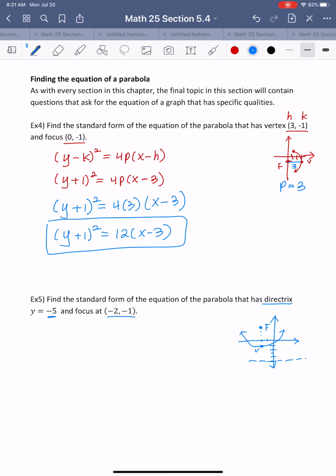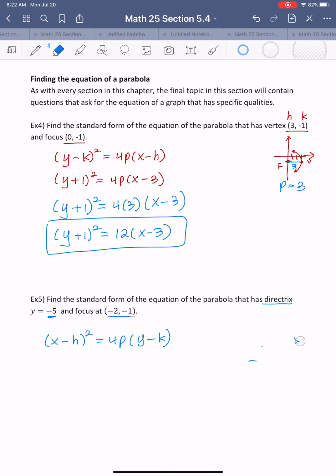Okay, so my standard form is going to be (x - h) squared equals 4p times (y - k). Okay, we don't have a vertex this time, so we have to find it. But oh, sorry about that. My graph is wrong. Okay, hold on. I used the focus as a vertex. Okay, yeah, I got the right one though. Okay, so let me redo the example. So yep, yeah. Sorry.